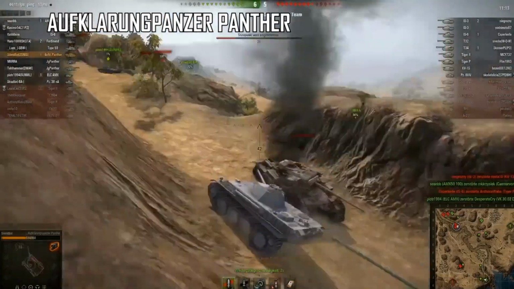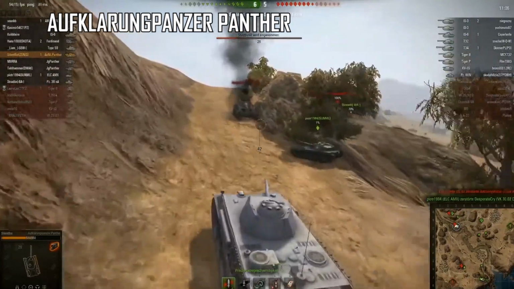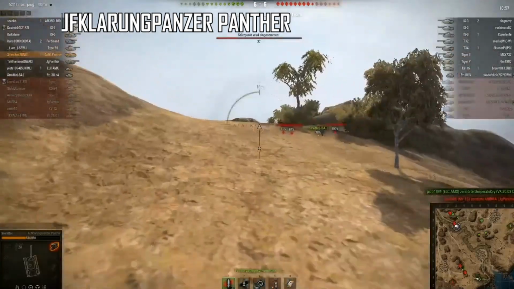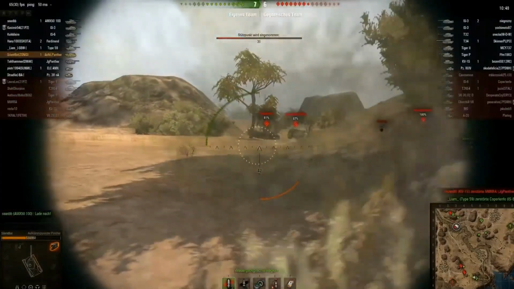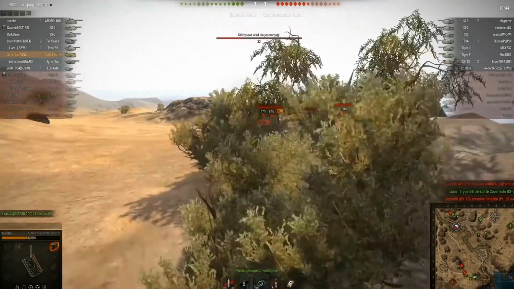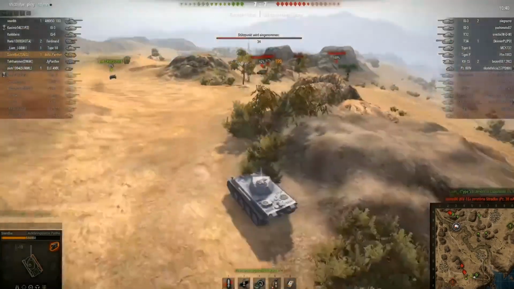One tank for the Germans that I forgot to mention was the Aufklarungpanzer PANTHER. This was a tier 7 light tank which had a Panzer III's turret or a Leopard's turret on the hull of a Panther, and it would have the same stopping power or ramming power as the Panther, making it an incredibly fast and dangerous ramming light tank, which I miss in the tech tree.